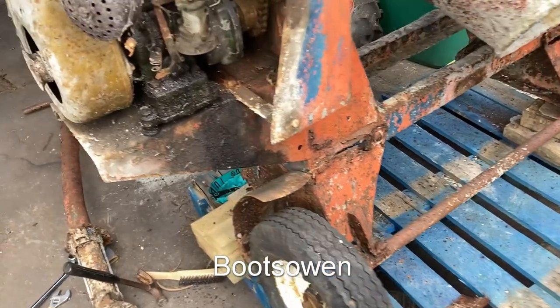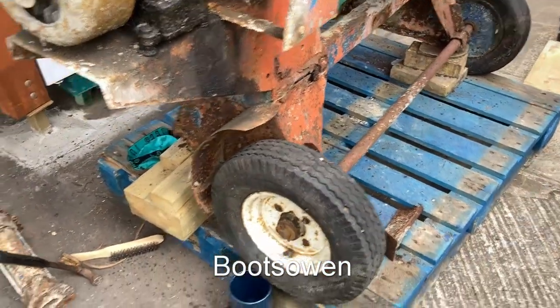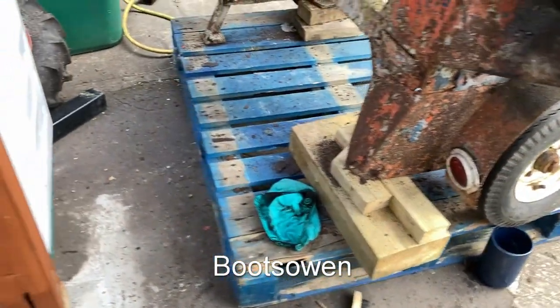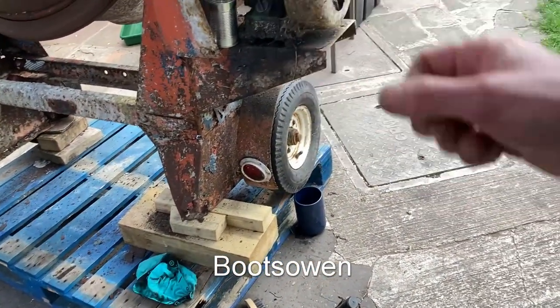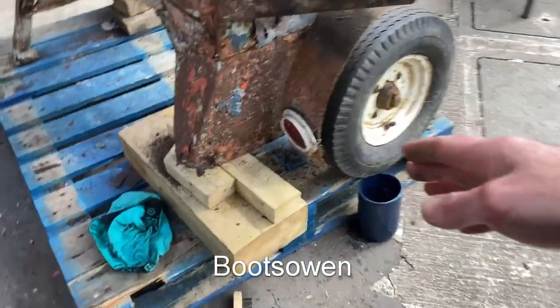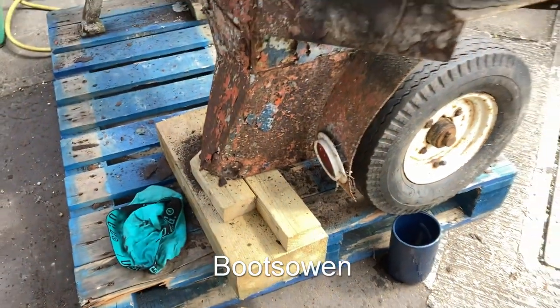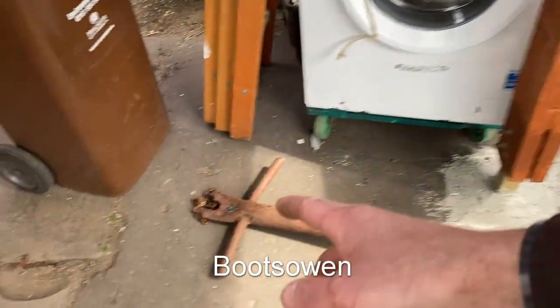I'm guessing it was meant to be towed by a vehicle because it wouldn't have mudguards otherwise, and it has one little reflector plate on this side and the other one's fallen off, but it's on the ground there. So when you tilt it down, it tilts over a bit, cants over a bit, so that it comes up by about 10 degrees, so those reflectors would be reflecting backwards. You could tow it behind something with a pin.